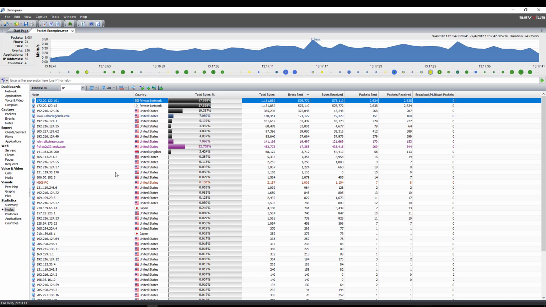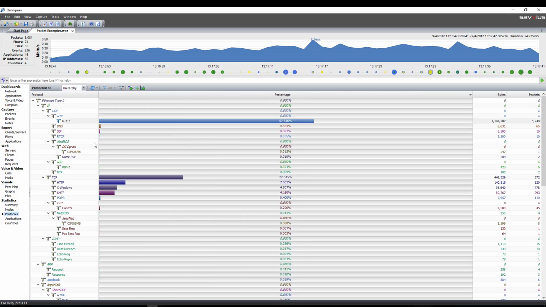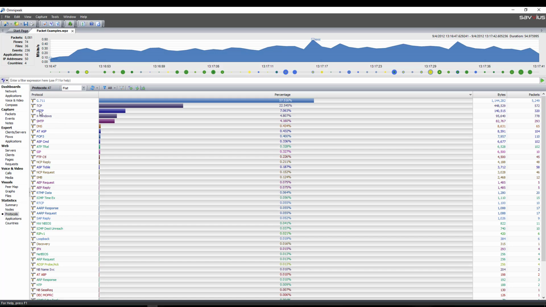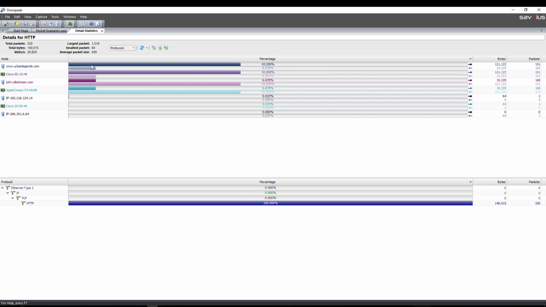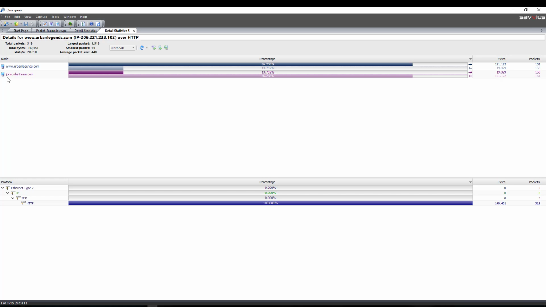What we just did with nodes, we can actually do within protocols as well. So we go into protocols, we can actually view this as a node, as a hierarchy or a flat view. We'll simply go into our flat view. And if we wanted to see who's doing HTTP in this case, we'd simply double click and we get a list of the stations that are doing HTTP. In fact, you can actually see the website that somebody went to. And if I want to classify it even further as who went to that specific website, simple double click now and we can see this specific user is the user who actually went to Urban Legends.